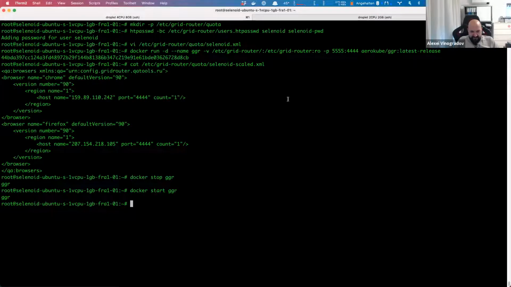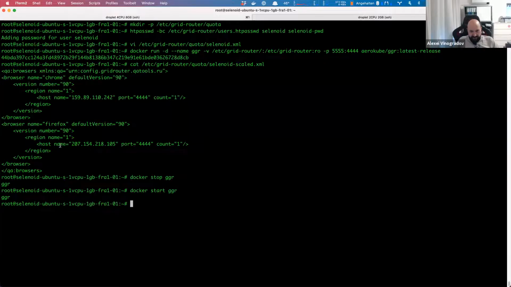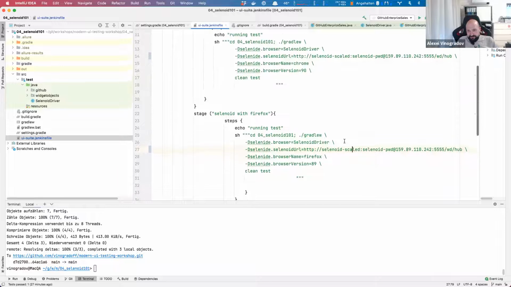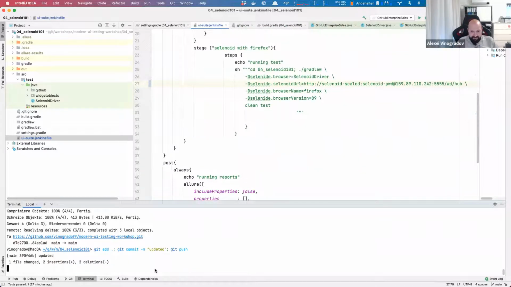But now for simplicity, we have GGR and Selenoid on one node, on one computer, and on the second, only Selenoid. So we don't need a GGR here. It will find this Selenoid here over the network. Okay, so now we have configured it. Yes, another password looks right. Let's see how it behaves.